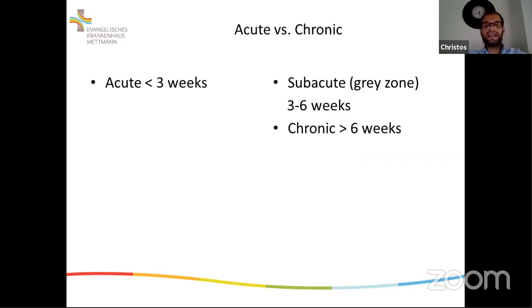If you have an acute dislocation, it's considered acute the first 2 to 3 weeks. So the window that we have is really narrow. It's a chronic one after 6 weeks. That means that we have a gray zone from 3 to 6 weeks. And that's important because we have to know the quality of our ligament. And that's where the internal brace comes into place. I'm going to show you a couple of cases afterwards.